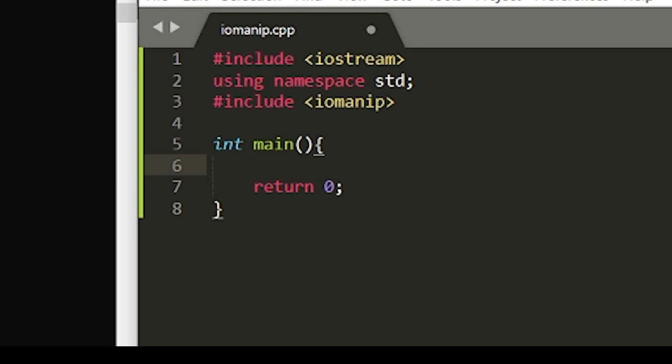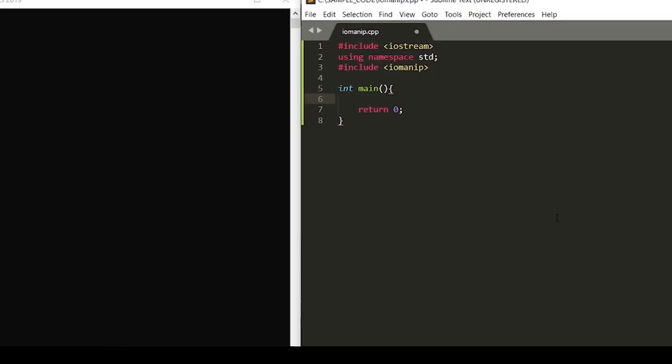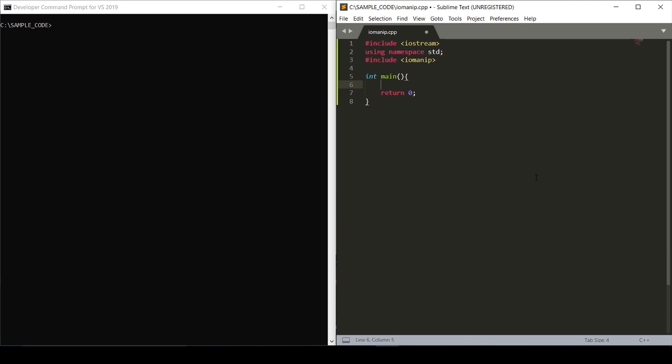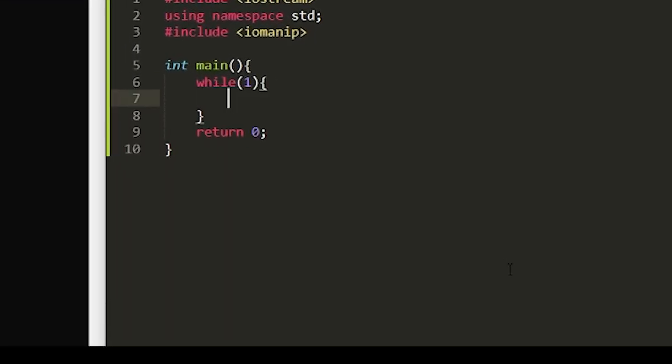Now I want to write a program that essentially will just create an ASCII art wave in the command prompt. This will loop indefinitely, so I will start by writing a while loop that is always true. This statement here, while one, will remain running until you close out of your command prompt or until you press Control C or Control Z. It's not great code, but it's fun to mess around with.